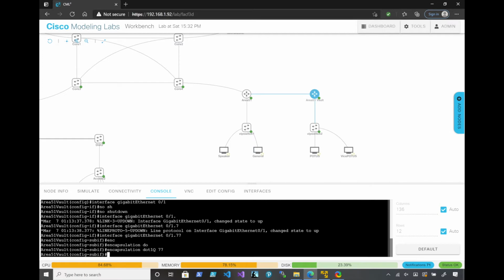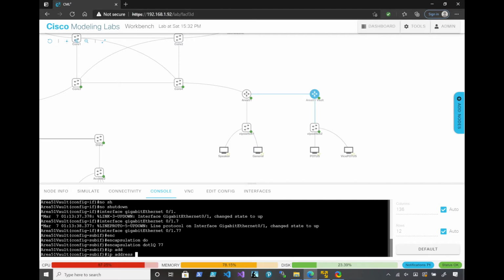Once we're in the interface configuration mode, we'll enter the encapsulation dot1q 77 command, followed by the IP address 192.168.77.1, 255.255.255.240 command. This gives us 14 usable IP addresses for the subnet.